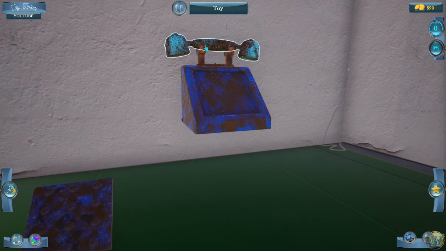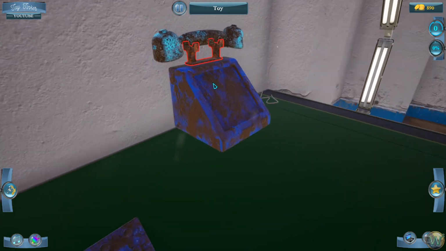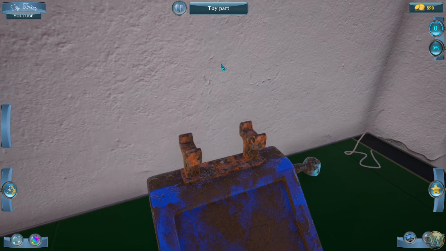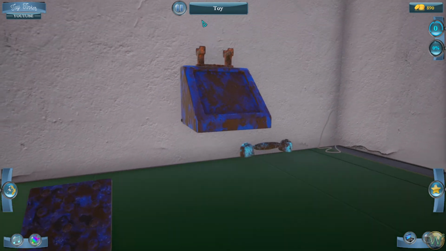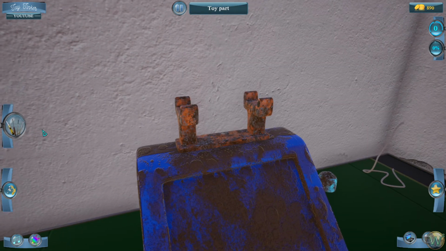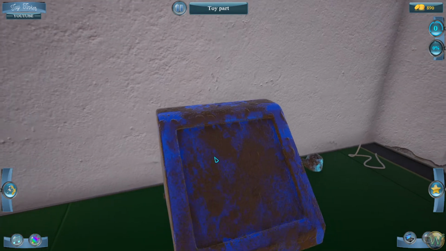Okay, we remove the cord. So if you look too, by the way, let's see if I can, there we go. The receiver there is red outlined, which means it's a removable part, but we can't remove it yet. We need to find the part that's white to remove before we remove that part, and then we can remove this part now. Oh, we need to use the screwdriver. Okay, there we go.